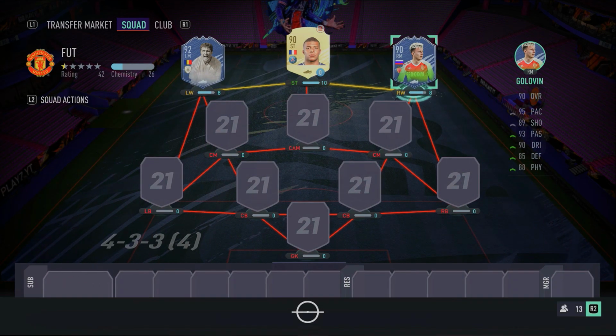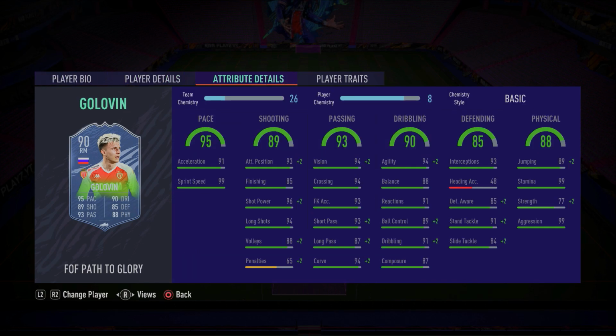As a right winger though, he is fantastic. He does have 4-star skill moves and 4-star weak foot, of course. 99 sprint speed, which is fantastic. 91 standing tackle, I mean that's crazy. 91 dribbling, 94 agility, 88 balance, great passing, great finishing stats. Like this guy's a machine.